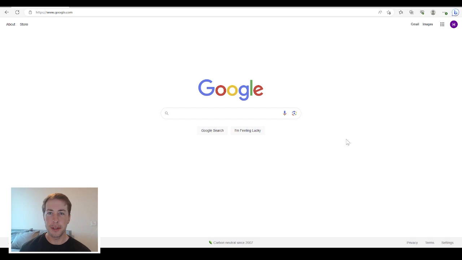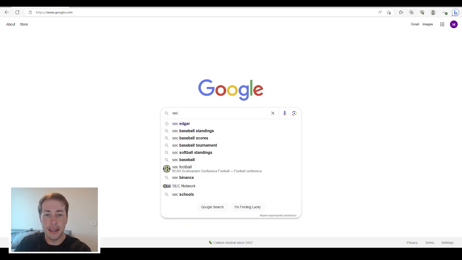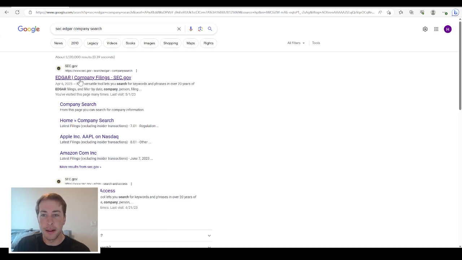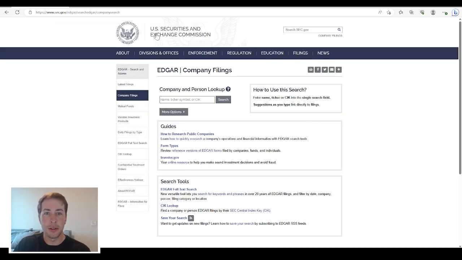So of course, the first step we're going to need in analyzing the company financial statements is actually finding the company financial statements. And anytime you need to perform research, this is one of the best places to start. We're starting with trusty google.com. So you're going to search SEC Edgar company search. Type that in there. You're going to click on that first link, and what it's going to take you to is the SEC's website, where all companies, publicly traded companies that is, list their financials and company filings.